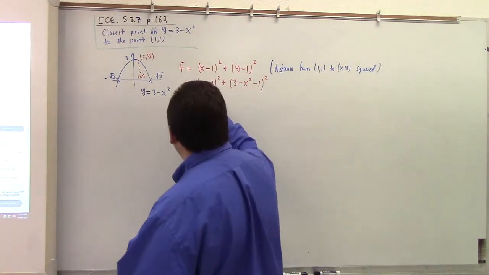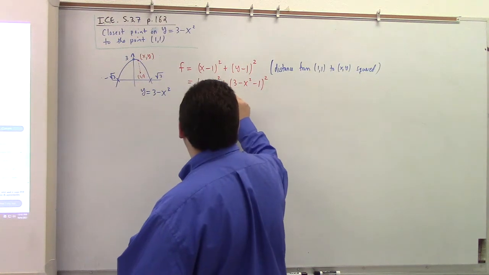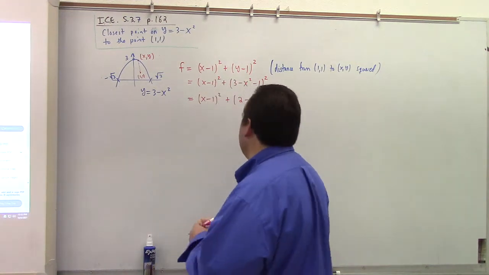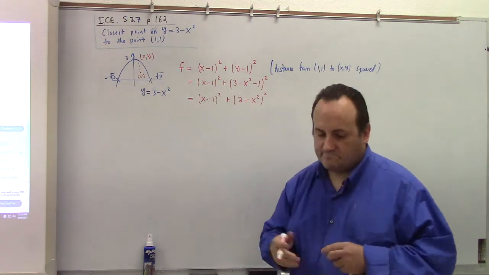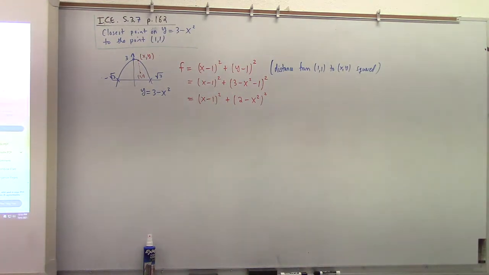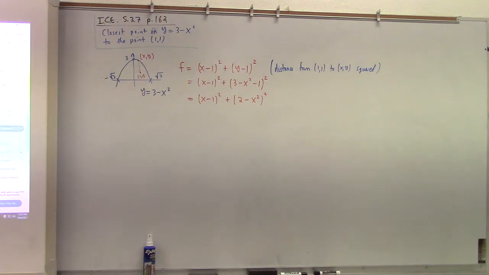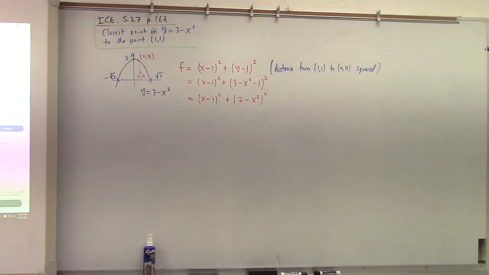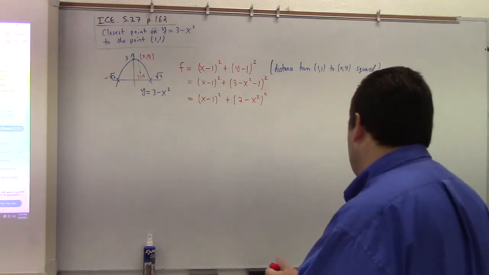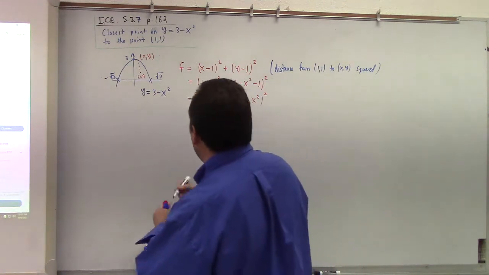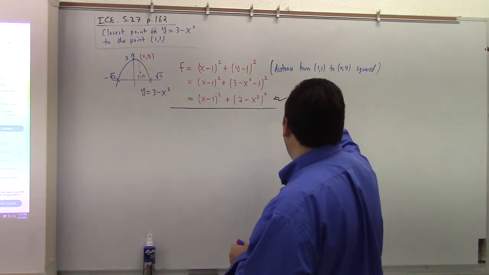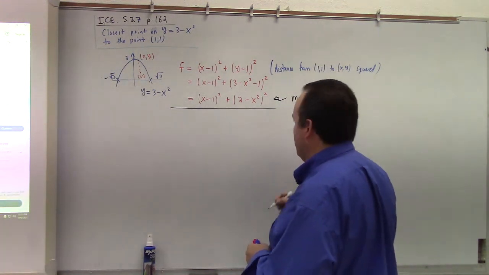So (x minus 1) squared, and this is what? Looks like (2 minus x squared) squared, right? Now, you've got choices. You could FOIL these out, then do the calculus, or you can leave it as is and do the calculus. I think a lot of times with these sorts of problems, leaving as is and doing the calculus gives you better results at the next stage. You can do it either way, but now we're trying to minimize this.